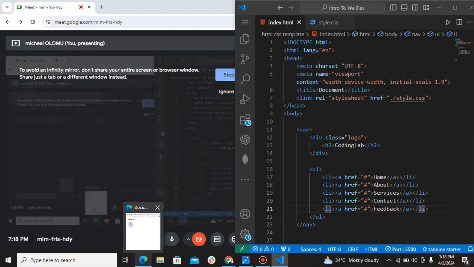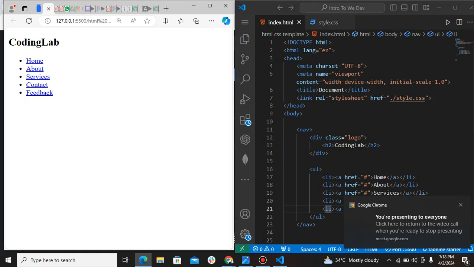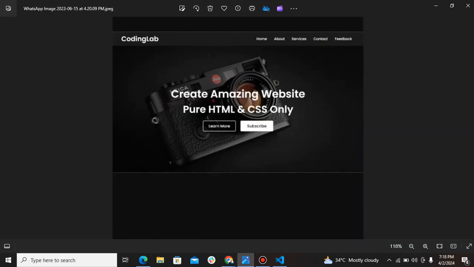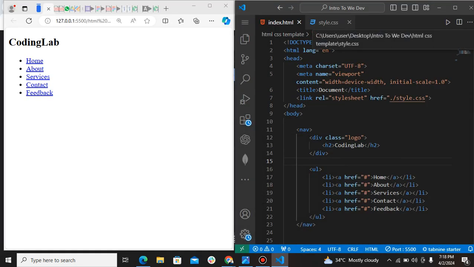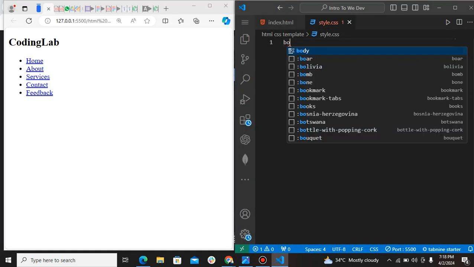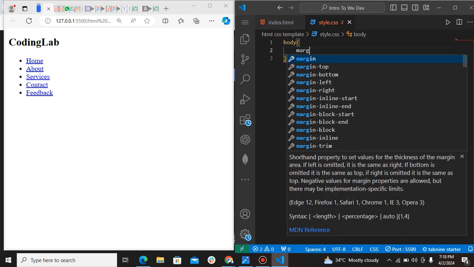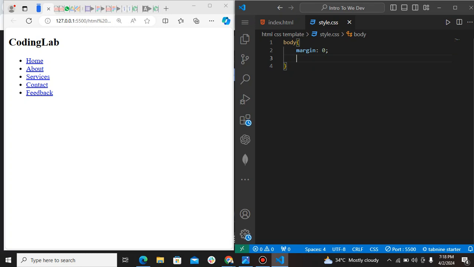Okay, so as I was saying, home, about, services, contact, and then feedback. So we move to our CSS right now to make it like this. So what do we do right now? I put my body at margin 0, padding 0.